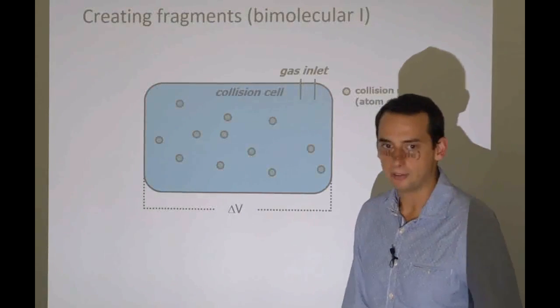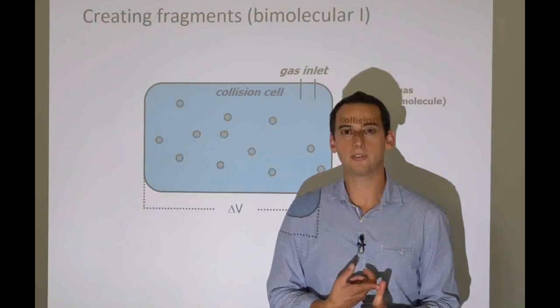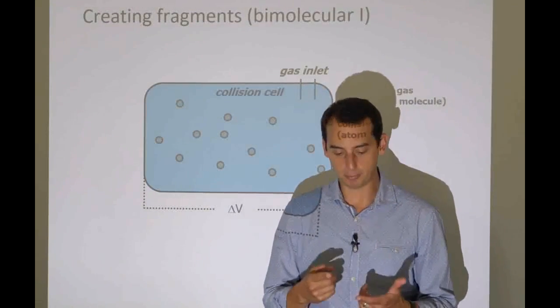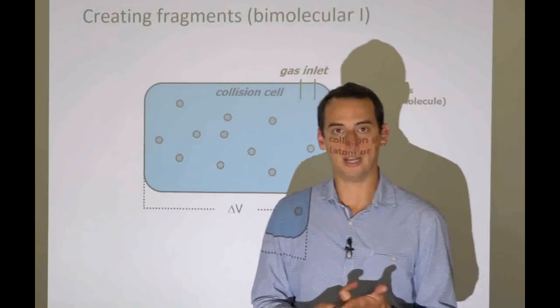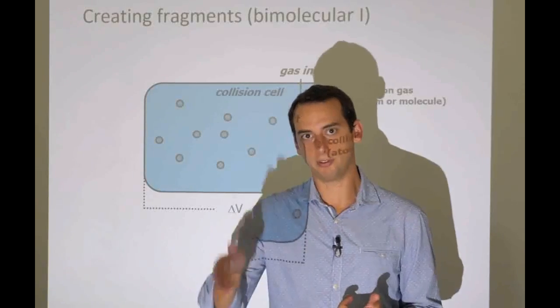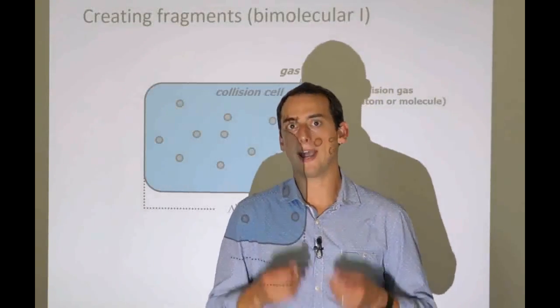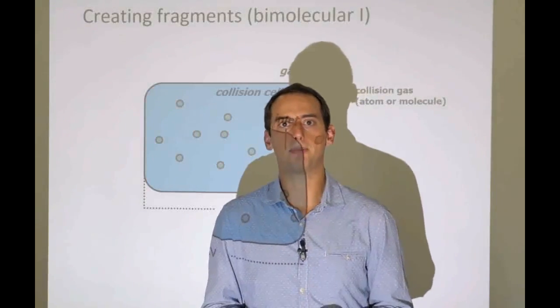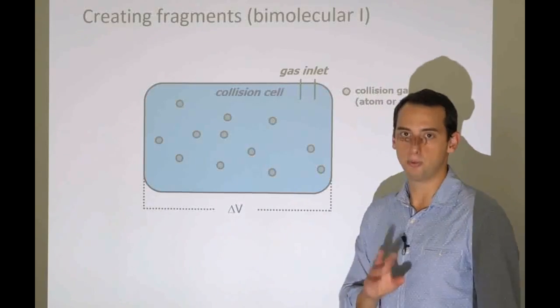Now, how do we actually get our fragments? So we talked about fragmentation being necessary because it allows us to uniquely identify peptide analytes. We talked about the structural effects that such fragmentation could have on the peptide backbone, so the different kinds of ions, A, B, C, X, Y, Z. Now we're going to have a look at how we're going to go about breaking peptides. And what we do is we make a little chamber of horrors for peptides in two different ways.